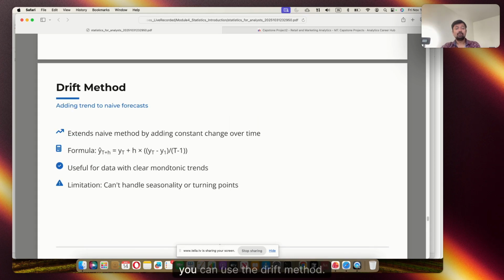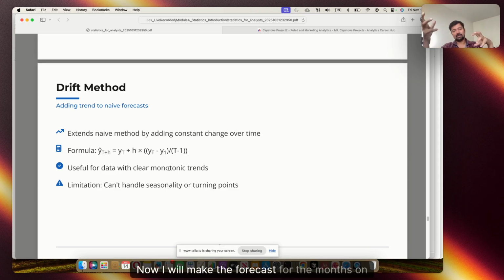You can use the drift method. There are n number of methods. You can just keep on trying. The ultimate purpose is, by using the previous data, how well you can predict the future data. That's the ultimate purpose of forecasting. Now, if you ask me what method I will use, first I will report, okay, this is my data and these are my predictions, and how reliable those predictions are I will show on the existing data that is already available that I haven't used for the training purpose. Based on that I will show my reliability.